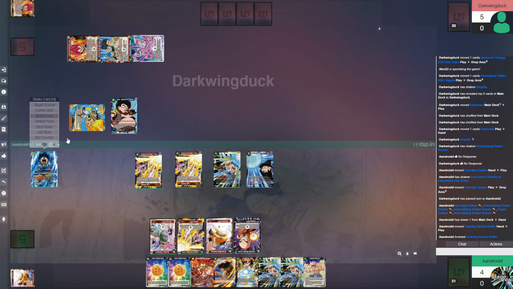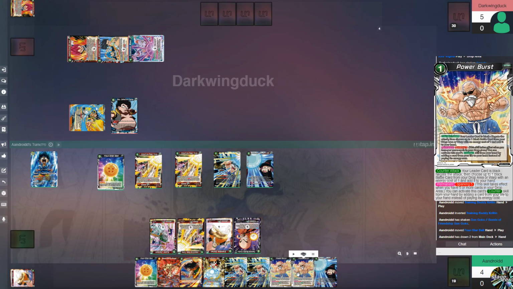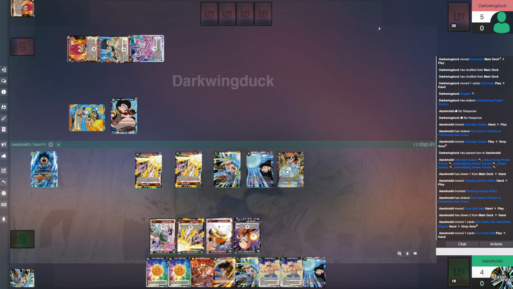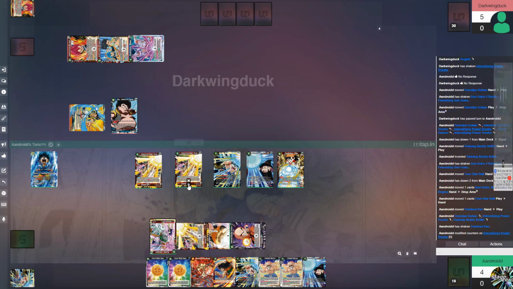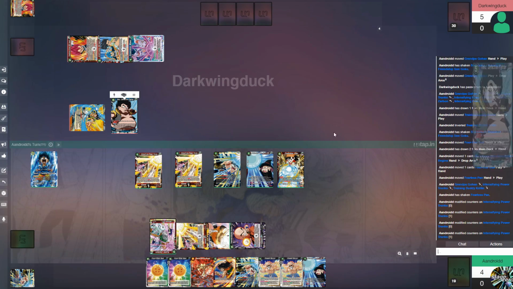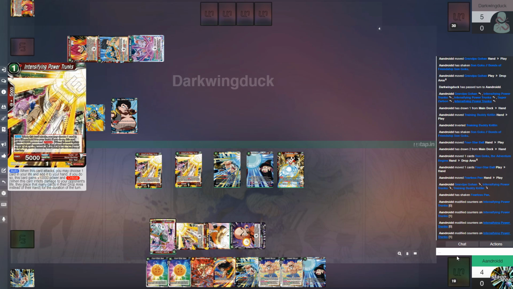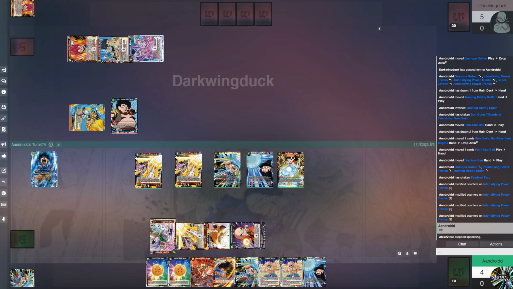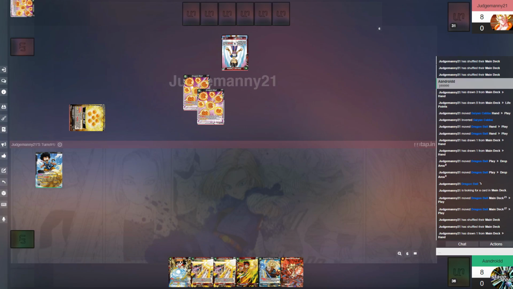So the best thing here was to go ahead and draw, find out what my plays were, and since I already had 2 power bursts, I was just like, you know what, I can always get that guy back and play that. But here's where he did not like this. I played the Fearless Pan, gave 5k double strike for the 2 Intensive Firepower Trunks at 5, and then he rage quit. So there's that. So I was like, okay, let me go play Judge Manny. Okay, let's try this again.